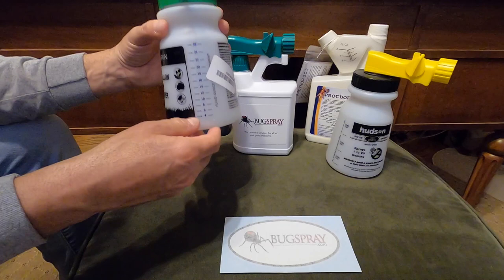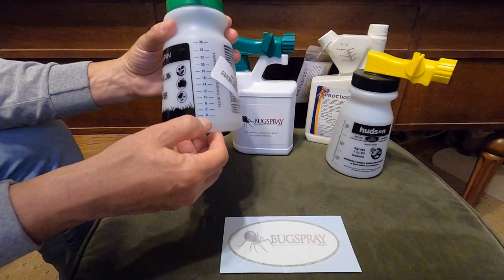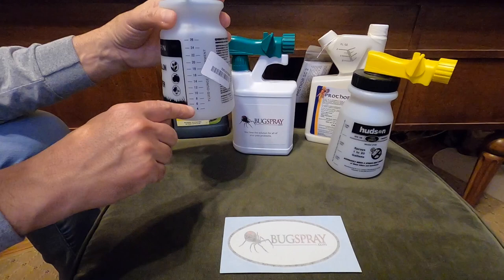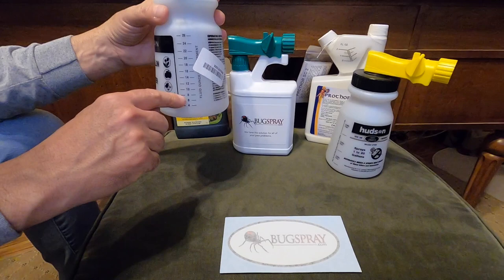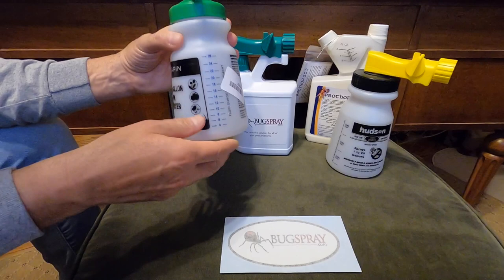So how do you get 3 ounces in here without even seeing a 3 on the bottom? Well, the first and easy answer is obvious. Fill it to where it's at 5 ounces, right in between the 6 and the 4. And then add till you get up to 8, because 5 ounces plus 3 is 8. Now you know you've added the right amount of chemical or fertilizer, whatever it is that you want to spray.